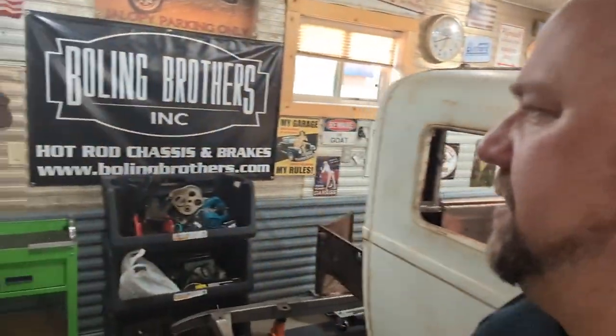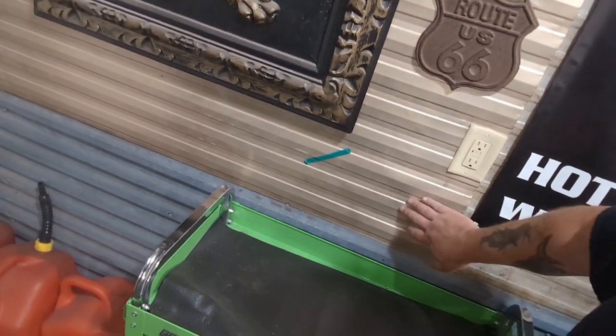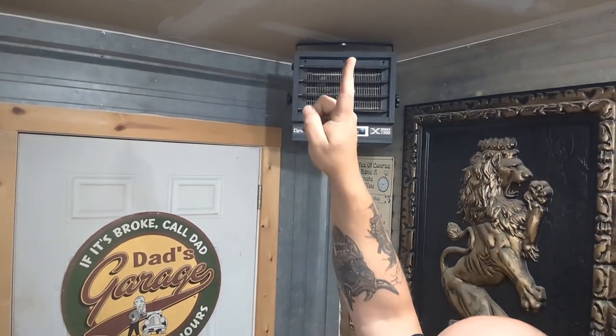And I'm gonna see if I can get that off of there. But the way it looks right now is that it's not gonna be helpful. So I'm looking at a few. I've got three or four in mind. Also, with that, now you know I only have 110 out here. But somewhere between here and here, I'm guessing, probably in this general area, I'm going to have a 220 put in there. Now, the one thing about that is I cannot run the heater and that at the same time. So if I am going to be doing welding, I'll have to warm it up in here real good first, and then I'll have to do my welding.